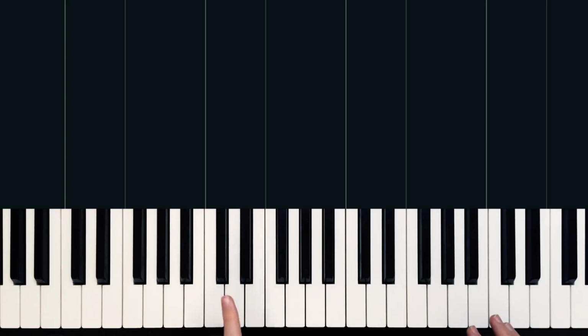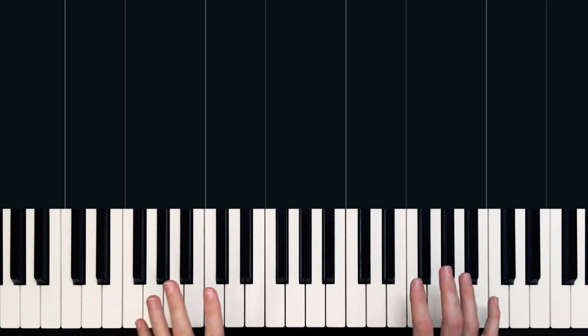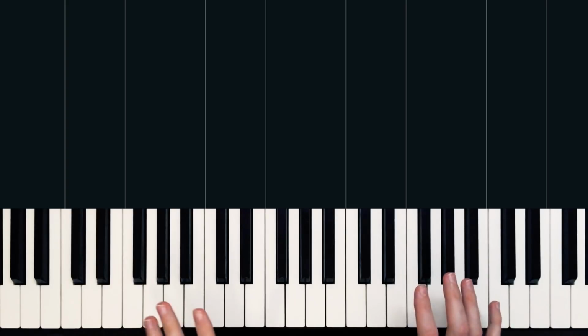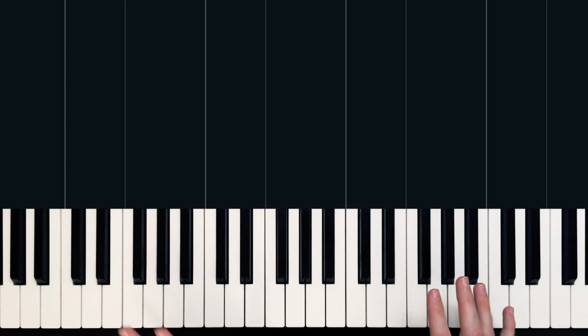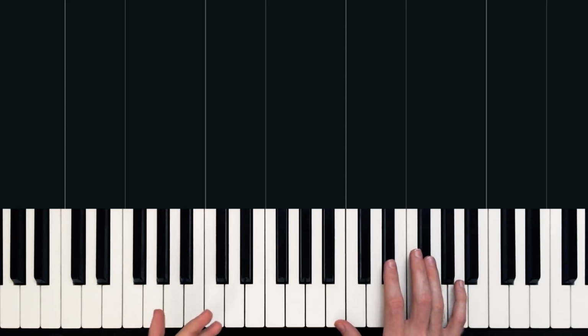Okay, let's get stuck straight into learning this song. We've got this 4-bar intro we're going to do, and luckily for you, it repeats the same bar 4 times. Makes it a little bit easier for us. Our first thing we're going to look at is our right hand. Now, our right hand is going to be using 2 main chord shapes.